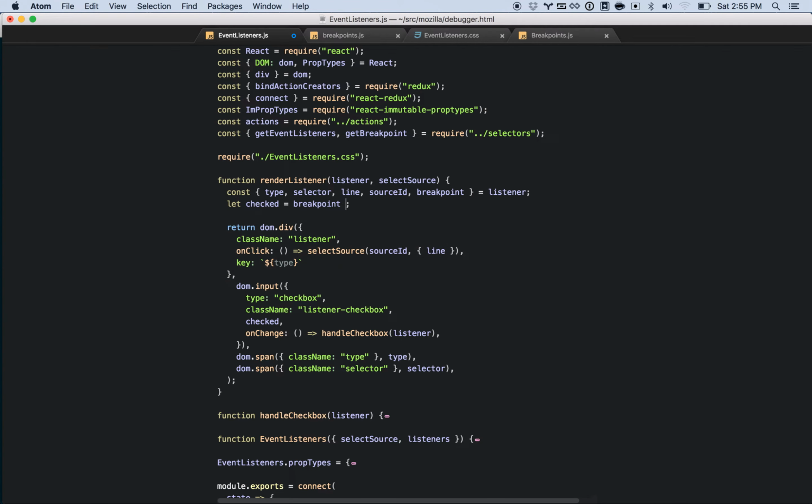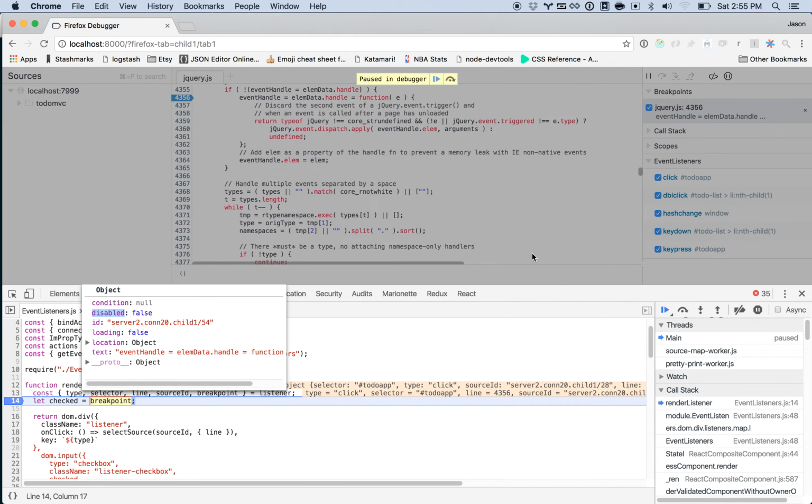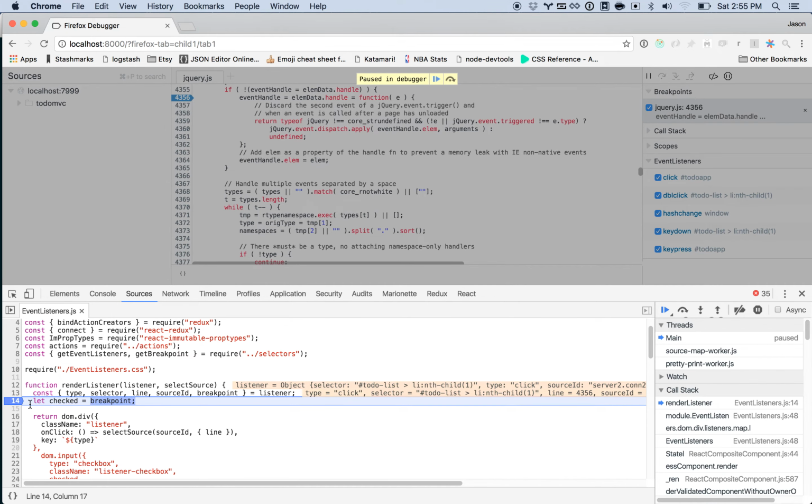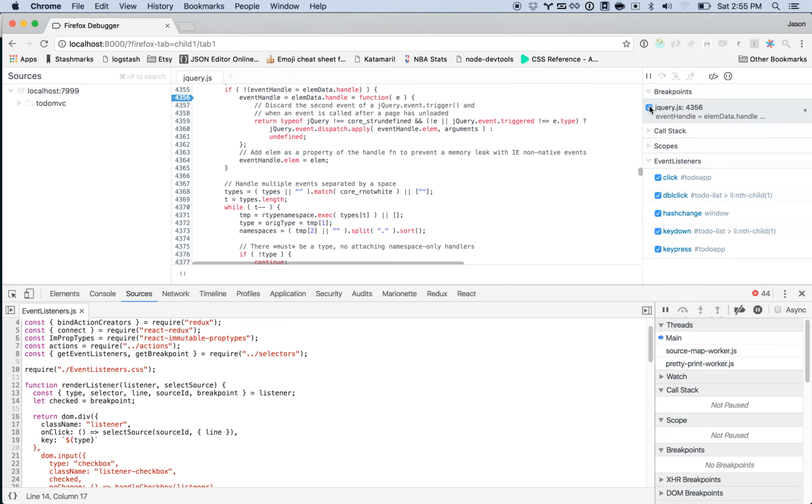So we are going to be checked if we have a breakpoint and the breakpoint is not disabled. Cool. Clicking these buttons doesn't do anything yet, but that's fine. Let's go do that.